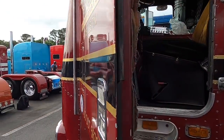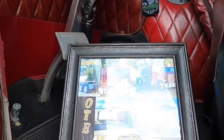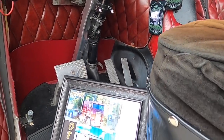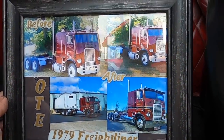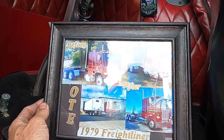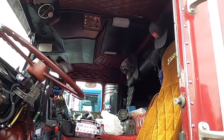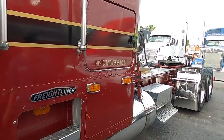Can we peek up inside? Oh yeah. Nothing shows, like I say, it's just a work truck. It's still all original with the interior. And that picture there was just a few weeks after I got it, so that's before we had that. It used to have a center point steering under the front end, and it was a little shorter. It was all steel wheels, old tanks, so I've updated the tanks and stuff. The other ones were all beat up and vented.